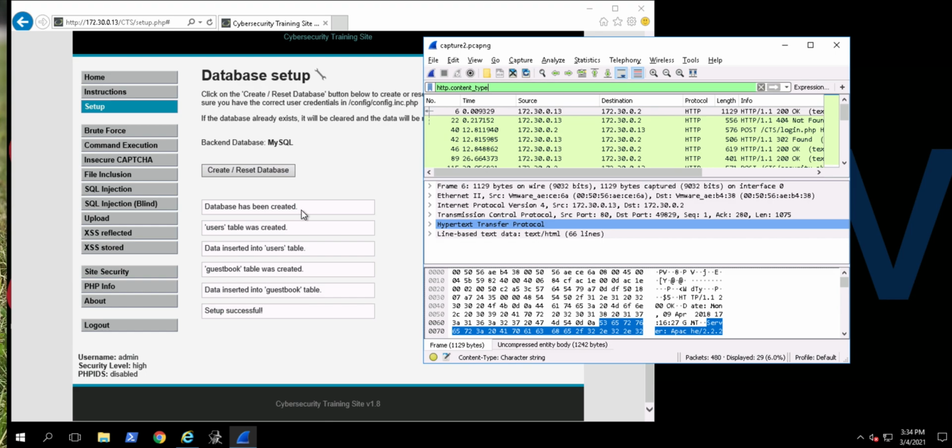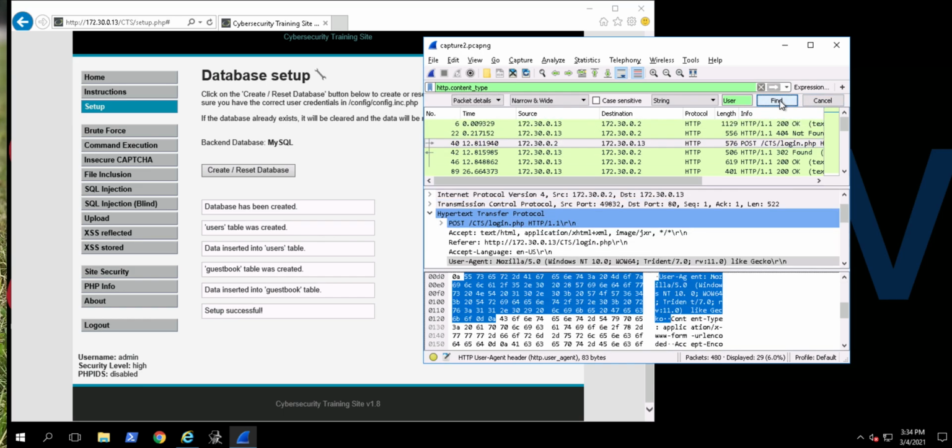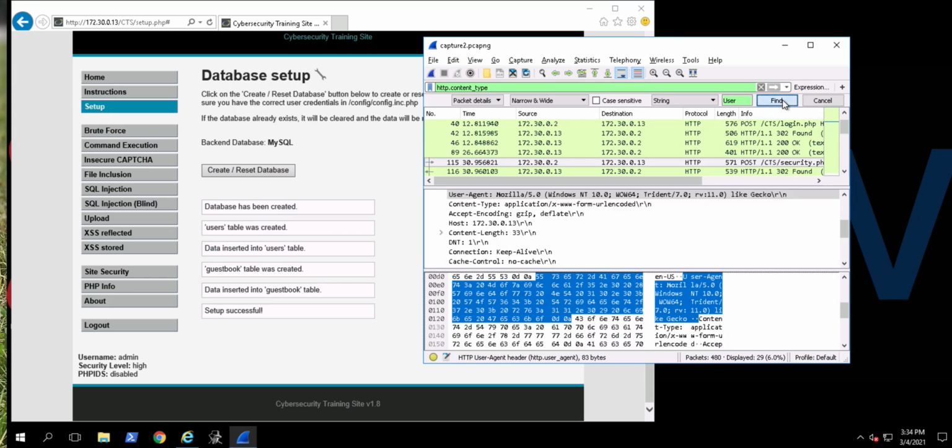So I'm going to think about the fact of when a website accesses a web page, specifically a web page that needs a login, it's accessing a database or it's sending a query out to a database saying, okay, do you have this user? Do you have this password? So let's try user. I'm going to try user. I have to do it as a string. And details. This might pop up on multiple pages though. Okay, so I got it on 40, 46, 89. So it's got a lot.